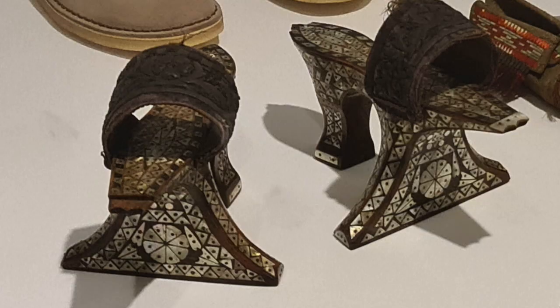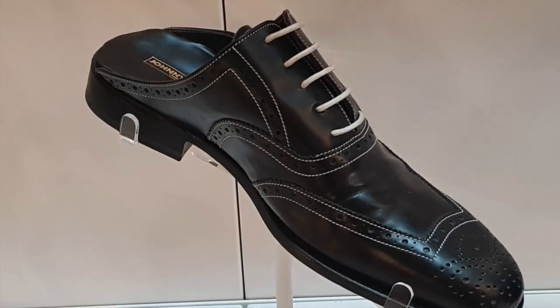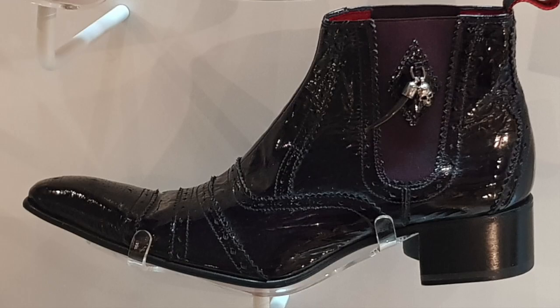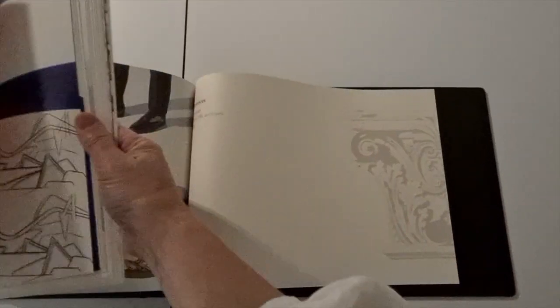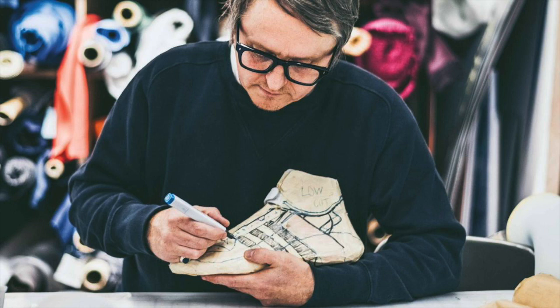So it's getting the visitor to think about what shoe styles are and how they can be changed in many ways but also remain constant. We have a little section on the history of shoe fashion, from our very earliest shoes, an Egyptian sandal sole from 300 years BC, right up to contemporary footwear that's been donated by various designers to show what's happening. Then, if the visitor follows the route, we look at designers and their inspiration. We had a little film commissioned where 3 quite different designers have been interviewed to tell us about their design inspiration and how they go through the whole process of designing a shoe. That's Guy West from Jeffrey West, Chow Ha Lee and Chris Law, who at that point worked for Adidas. So it's quite a nice mix of how people go about designing a shoe.